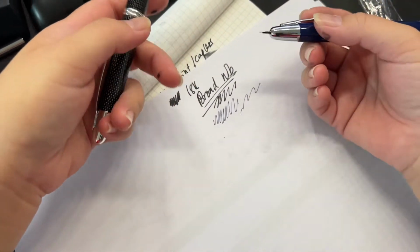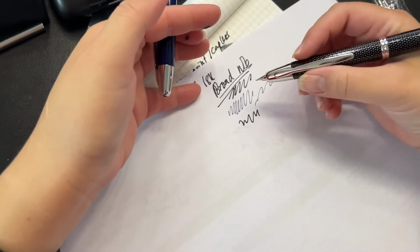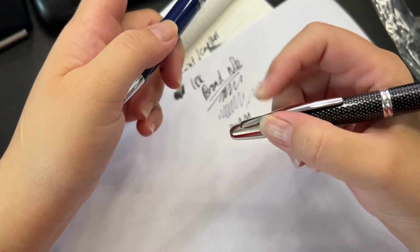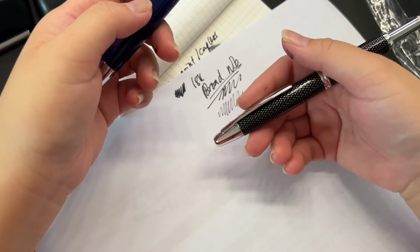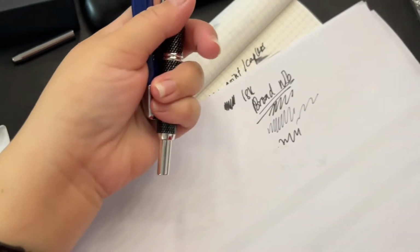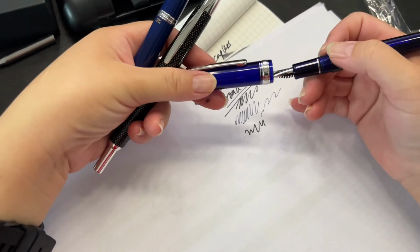I'm not really writing for a long session with the vanishing point just yet, so maybe I will try to write in a long session. Some people may think that the way of holding this is quite awkward. When I started using this, yes, I felt awkward, but now it's quite okay, and I will adjust according to the pen I'm holding. If I'm holding this Platinum, I'm going to hold it like this or like this, depending on my mood that day.